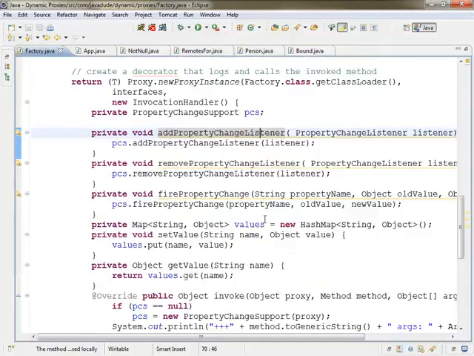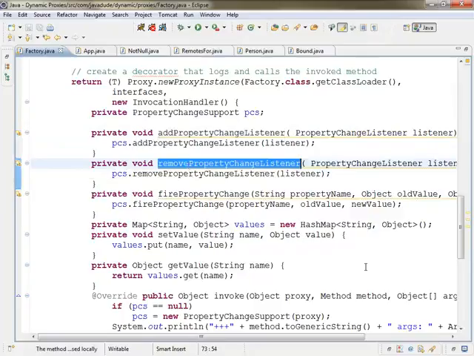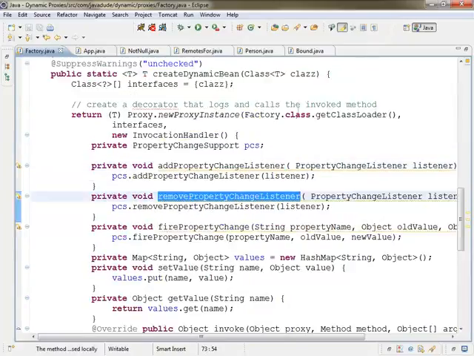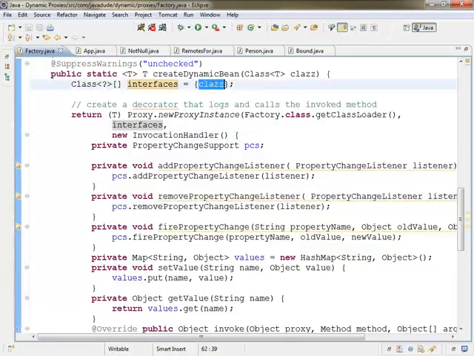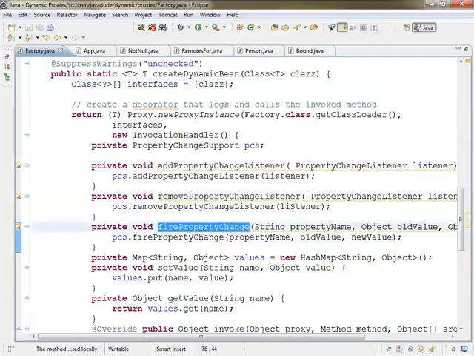Okay. So there's a couple ways I can go about passing one of these calls from the invocation handler to these guys. The guy coming in, all we know about, actually the thing that we're creating here, in the interface is this class guy. We don't know anything about that right now. We could check to see, does he define add property change listener, remove property change listener, and fire property change?